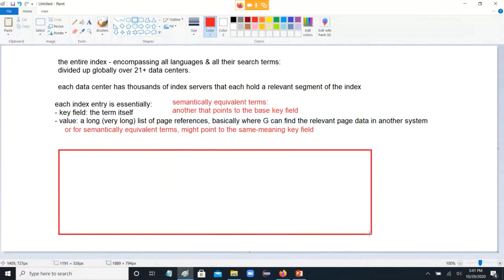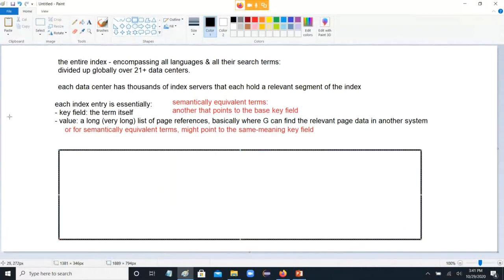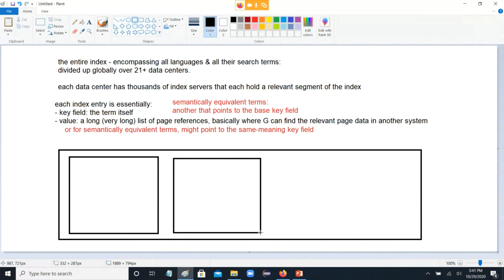Within a data center, you have groups of servers called tiers, right? And each group of servers contains some portion of the index.